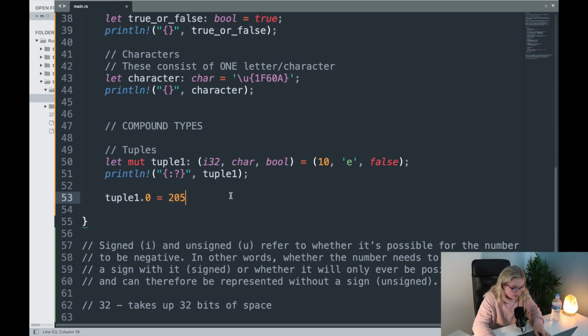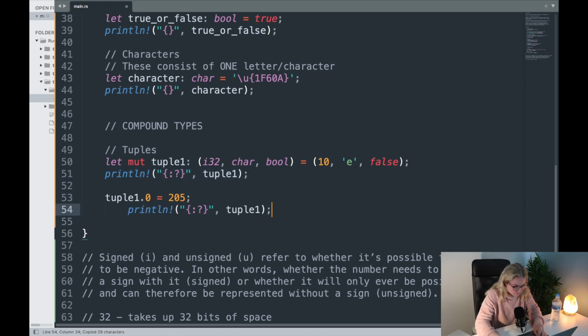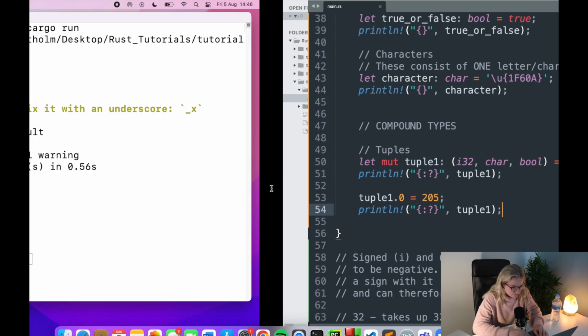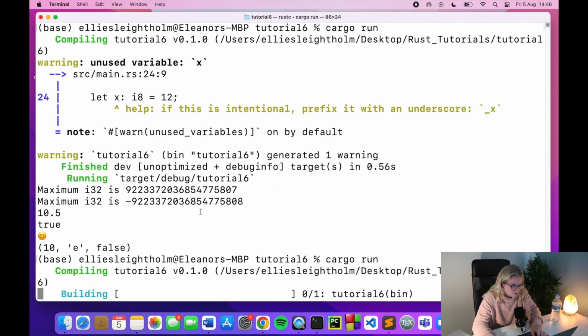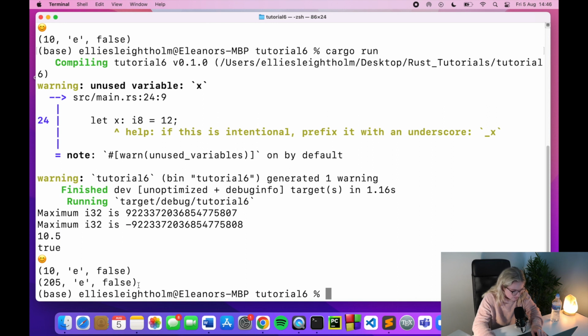I don't know why 205, just the first number that came to my head. Now what this is doing is taking the index of our tuple, the first element, which is 10, and it's going to hopefully change that to 205. And now if I was to print that, hopefully, if we get the formatting correctly, that should change it to 205. It does indeed.